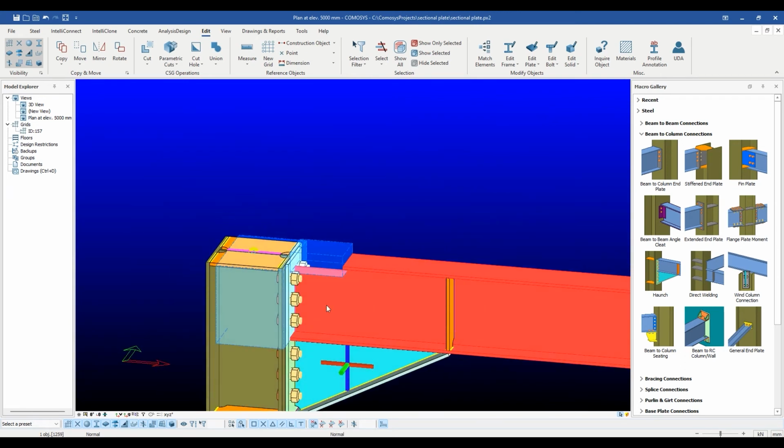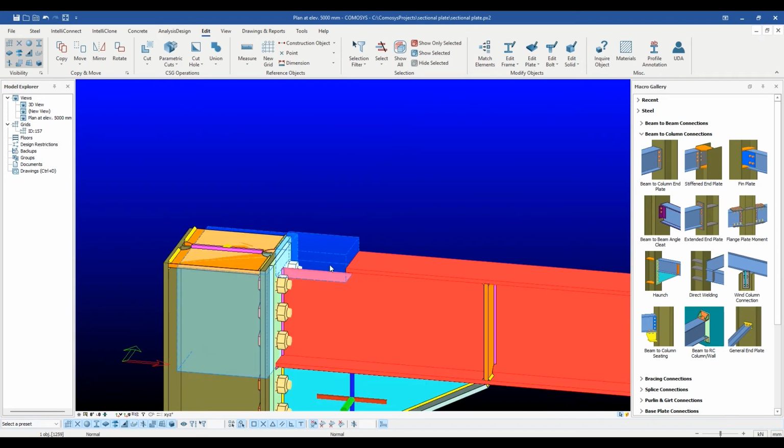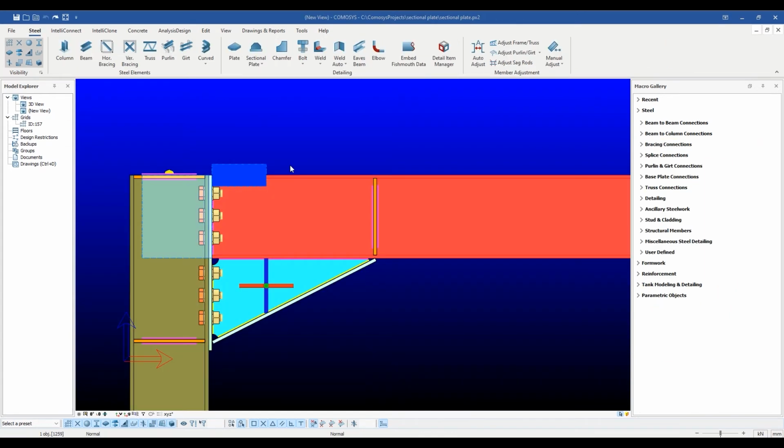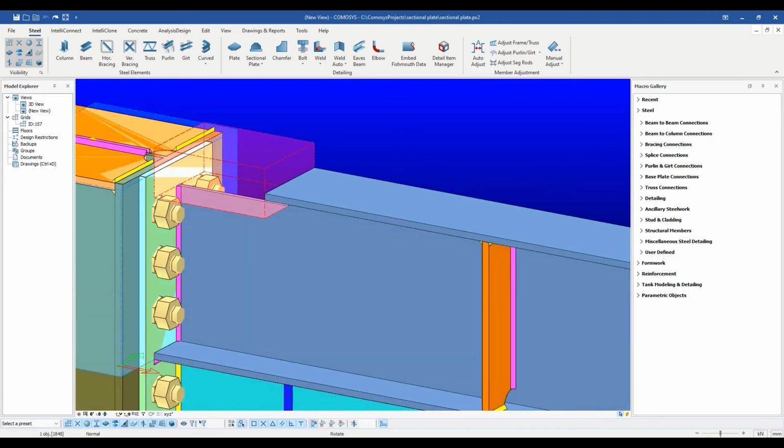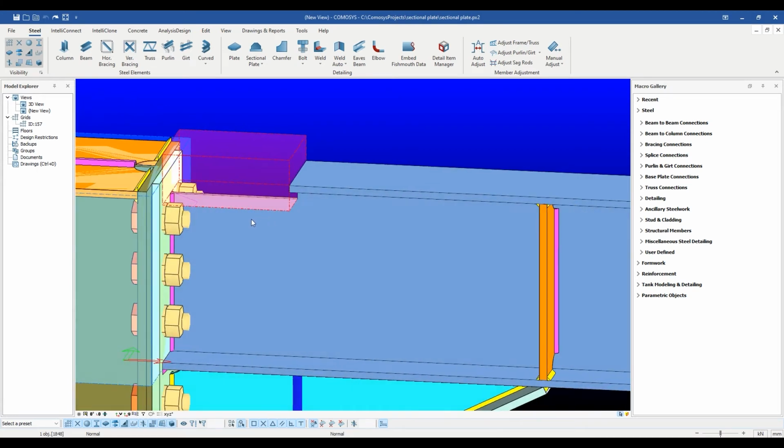It is easy to imagine how this command can be used to make a hole in the web of the profiles, or for cutting basically any polygonal shape out of the material. As can be seen, an actual cut object with blue lines has been created by Comosys. This object can be selected and deleted if needed. The profile will go back to its original shape.